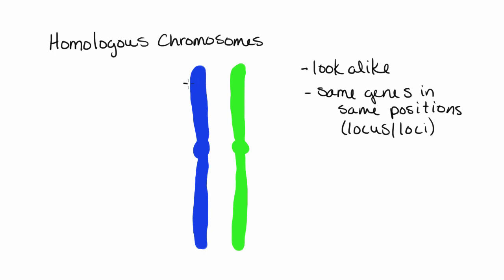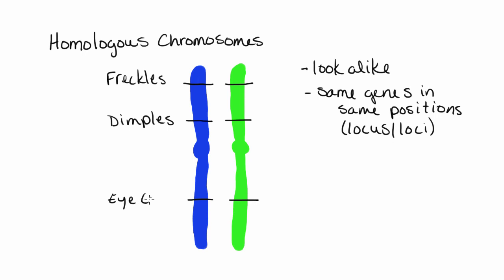So if we're going to mark those off, what we're saying is that located right here, we would have the exact same gene located here. So this might be a gene for freckles, for example. Both chromosomes are going to have a gene for freckles located right there. In other places on these chromosomes, they would again have the same gene located. This might be a gene for dimples. Down here at the bottom, we could have a gene that contributes to eye color perhaps. So what I'm showing here is that these chromosomes, the whole way down, are going to have the same genes located on them, and these genes are going to be located in the same place.